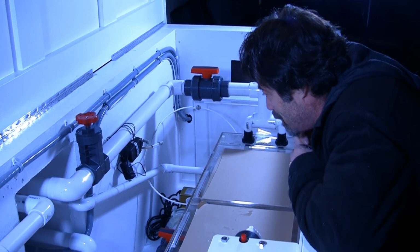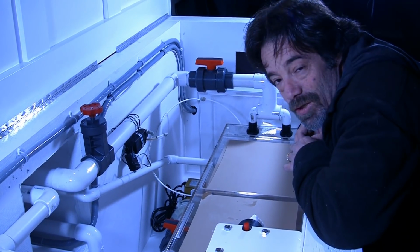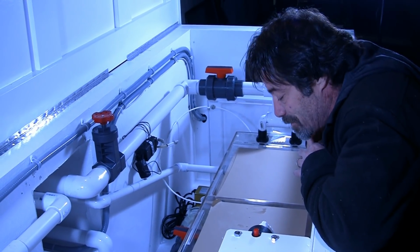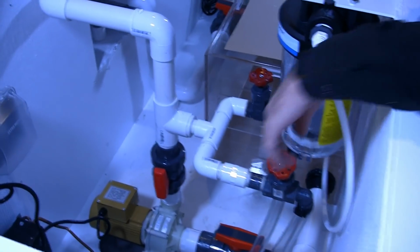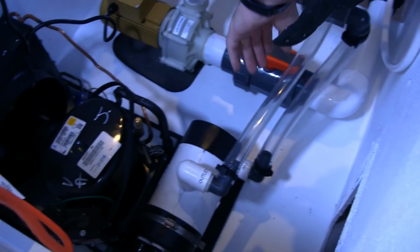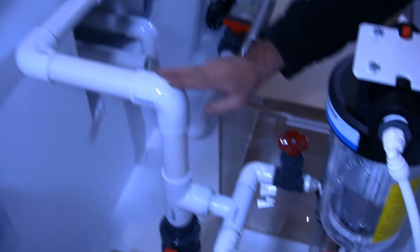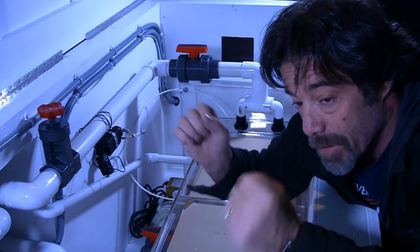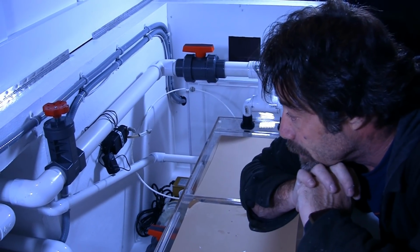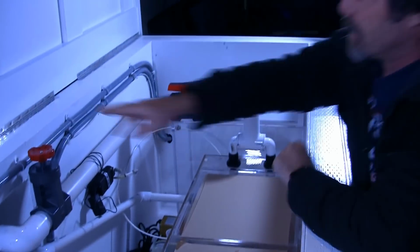Got it all plumbed up, other than we've got to finish up the closed loop when we get the other UV sterilizer. But we've got our manifold set up here to feed our GFO reactor and feed our chiller. The chiller returns back to the sump. The return line goes back into the tank through the overflow and up and out through a pair of 3/4-inch lock lines. Got our drain line set up here.